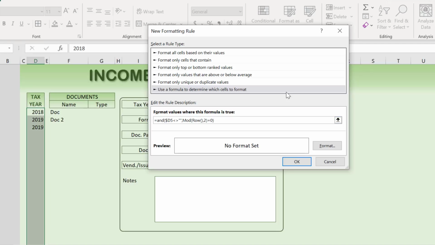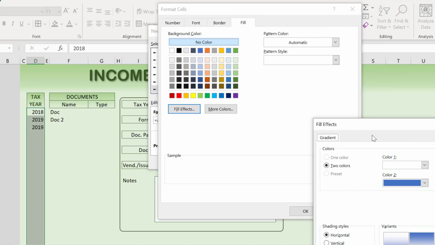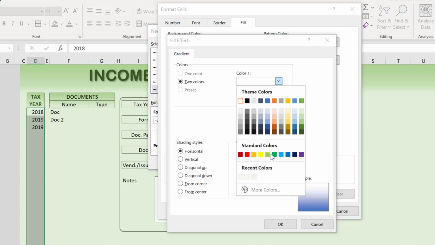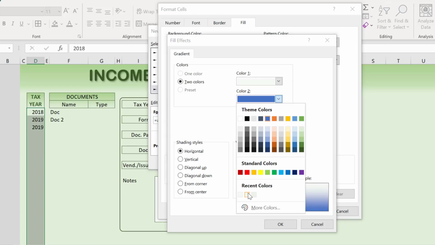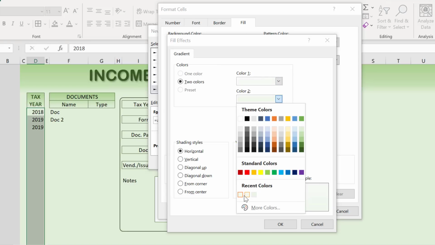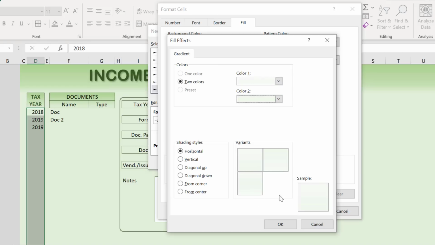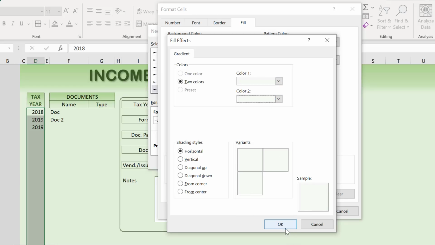So on even rows, what I want to put in is a lighter color, and I also want to put in some borders. So I'm going to format that, and I'm going to do a fill, but I want something a little bit lighter than that. I was using a previous color here, so let's find it. I'm going to use this lighter green color here. Now, if you want to use a previous color, use the two colors, even though we're using the same color in both. Let's make sure it's the same color in both the top and the bottom, right? So that's how we get that same color. I'm going to go with the lighter color, although it's almost exactly the same. So we got the same color, this light green.